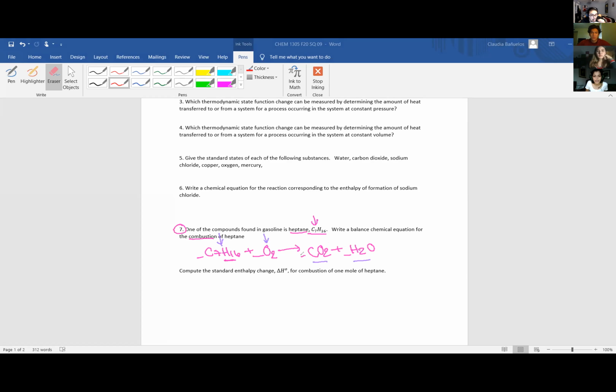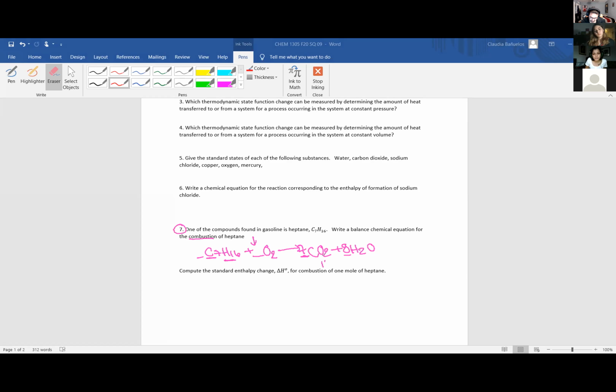So let's do that. First things first, carbon, of course, is not balanced. So what am I gonna put in front of the carbon to make it balanced? 7. Exactly. And then we see that hydrogen's also not balanced. So what am I gonna put in front of the hydrogen in order to make it balanced? 8. Okay, and now we just have to figure out the oxygens. If they're even, then you could easily put a number here, and if they're not, we're just gonna have to do something else.